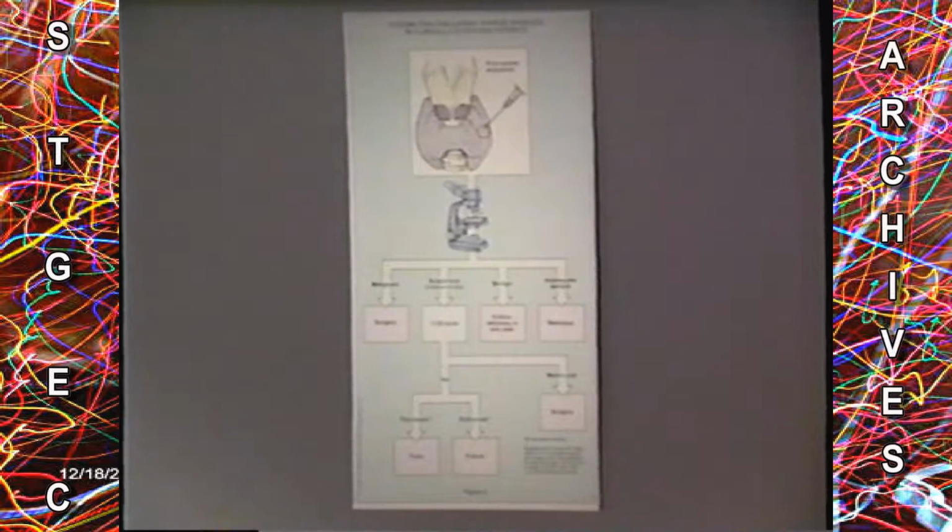If it's benign, then you can opt to follow it over time, or you can decide to give them thyroid hormones to try to suppress it. If it's inadequate, then you may need to rebiopsy. If it's indeterminate or not clear, another approach is to go back and do a scan. If it shows it's a hot nodule, then you're not as worried. If it shows it's a cold nodule, either you want to rebiopsy or surgery. But the key thing is to follow over time. Make sure this is not growing or changing. Okay?